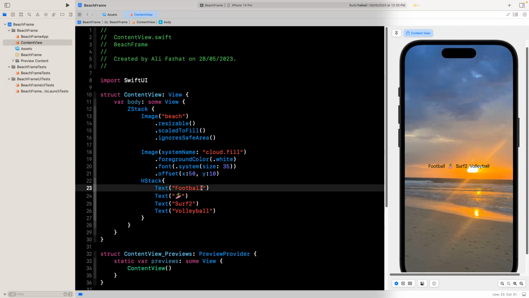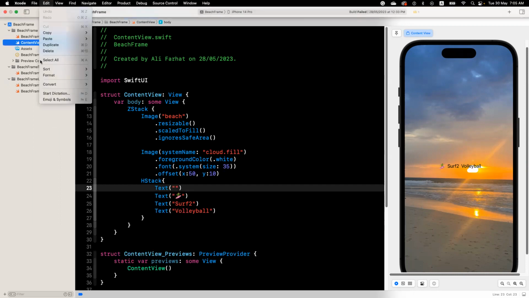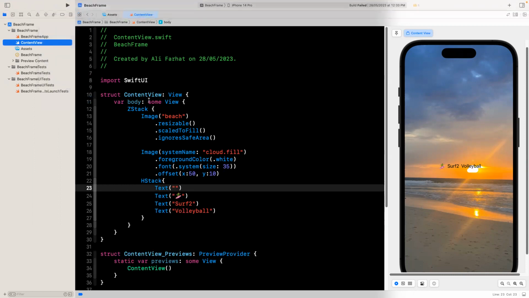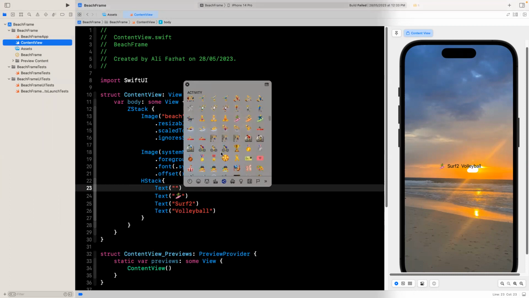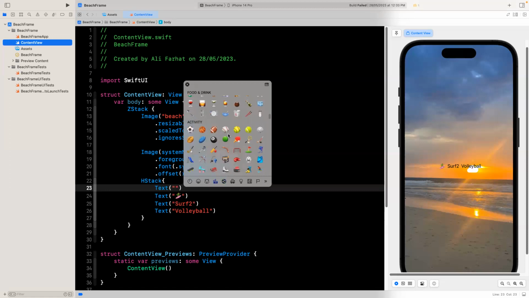For the football, again, we're going to do the same thing. So we go to edit, emojis, and then I'm going to find a football. So if we go to football, and where is the football? Here they are. So for example, the first one is American football.